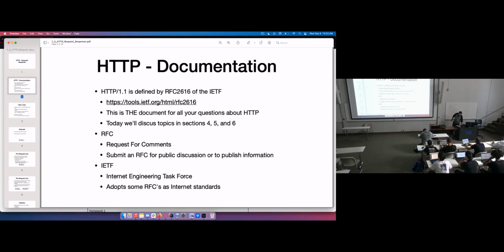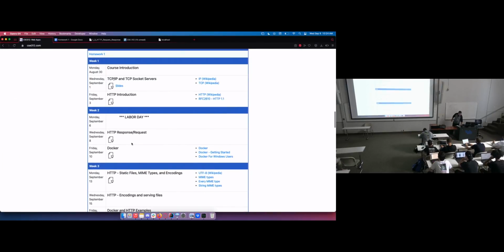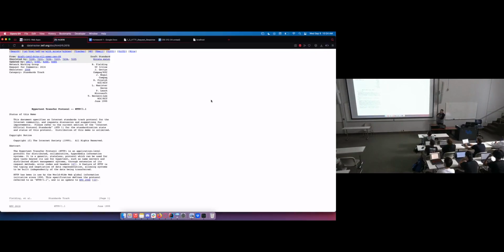When we start talking about HTTP, and as we start talking about a lot of these protocols, each one is going to have an RFC document for it, which is a request for comments. This is pretty much the way internet protocols evolve and are formed. The authors put out a request for comments, everybody can comment on it, and then that document eventually becomes the standard. It becomes the spec, it becomes the protocol. So the RFC for HTTP is RFC 2616, and this defines everything about HTTP version 1.1.